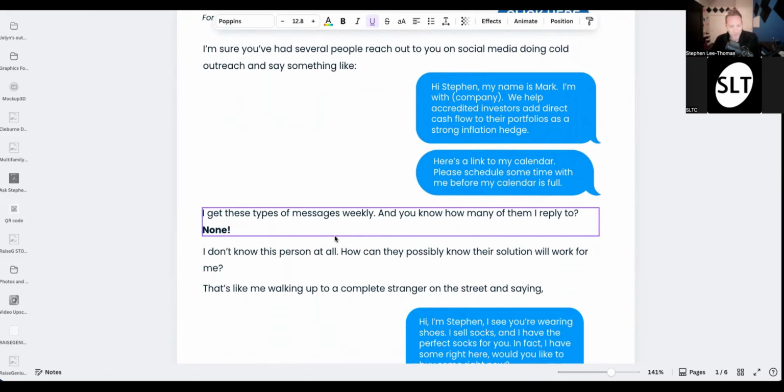So we move on, and I say, hey, that makes a lot of sense. Passive investing is ideal for people like us who want to grow wealth without the day-to-day hassle. Have you explored real estate or specifically apartments? So the point here is we're now having a real conversation.